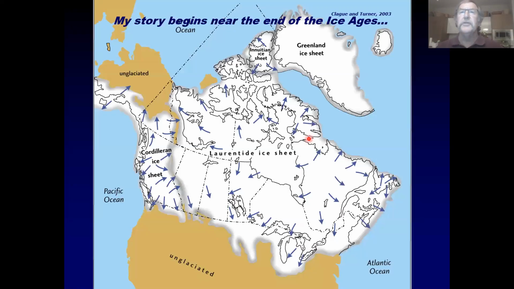So this is really a story in two parts. And this story begins near the end of the Ice Age, the end of the Pleistocene. Roughly about 17,000 years ago, as recently as that, this entire area was covered by an ice sheet. British Columbia was covered by the Cordilleran Ice Sheet. And this ice sheet extended westward out onto the continental shelf along the Pacific Ocean shoreline. It extended into northern, central and southern Yukon.